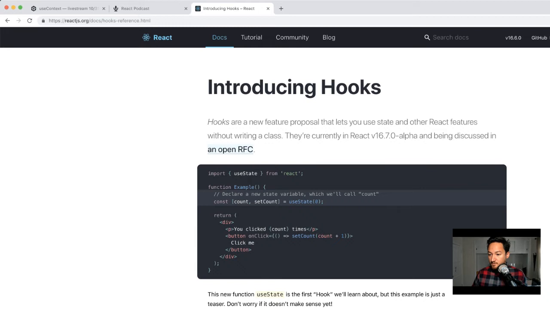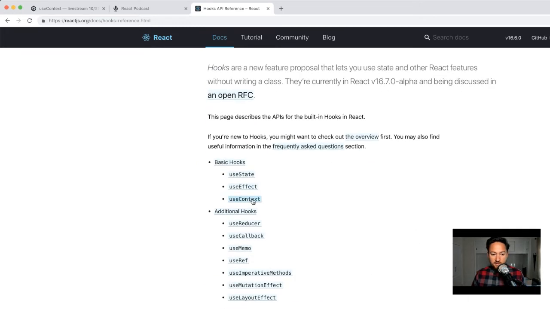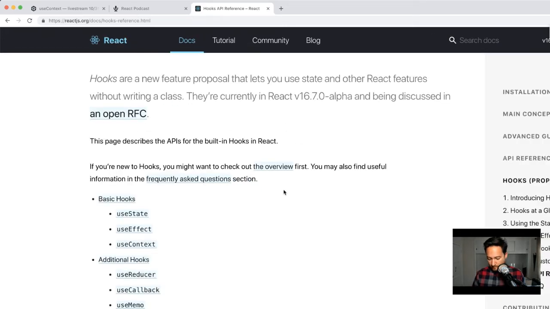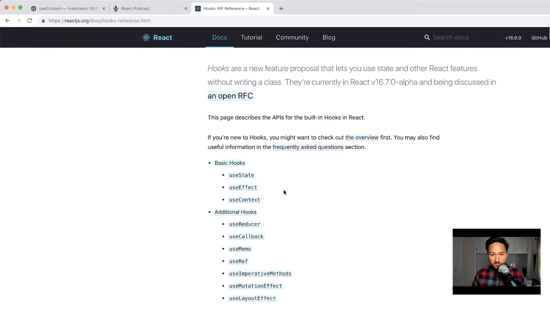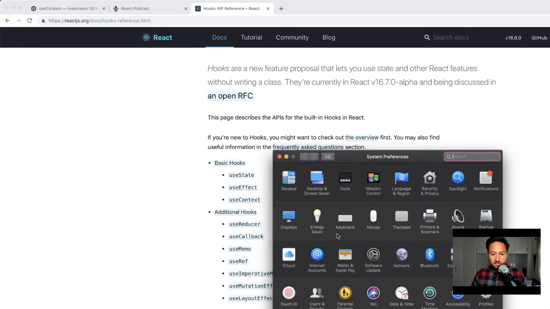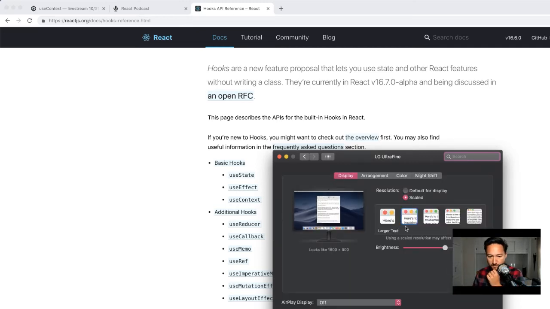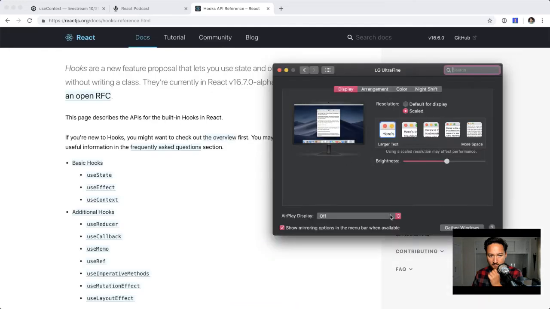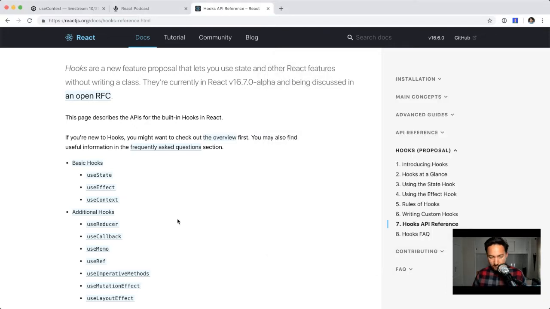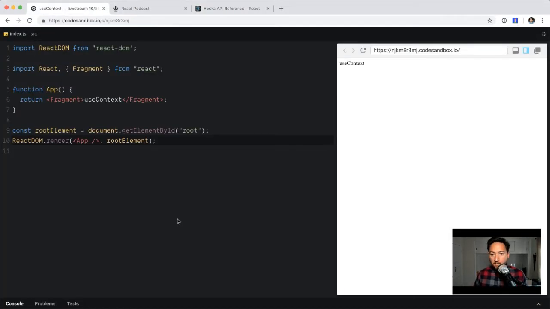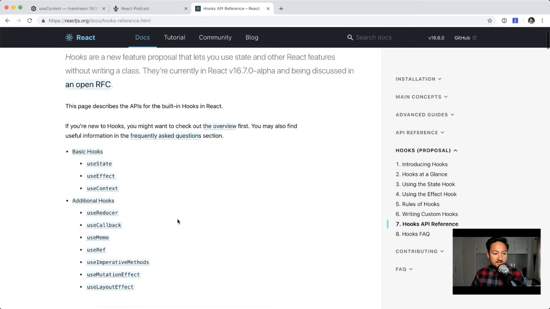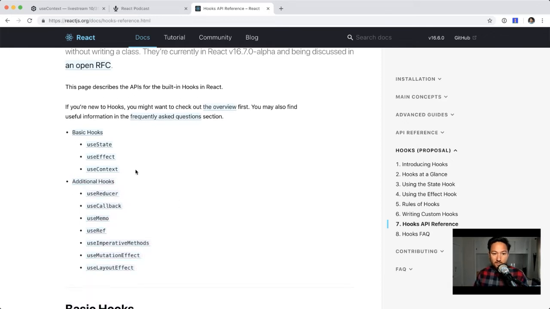So let's go. There's the API reference, and UseContext is the last of these basic hooks. Actually, I realized I reset my screen last night for working, and it might not be ideal for coding or live streaming. So let's see if that works. I guess just let me know if that didn't fully break everything and you can't see me anymore. So this is the last of the basic hooks.